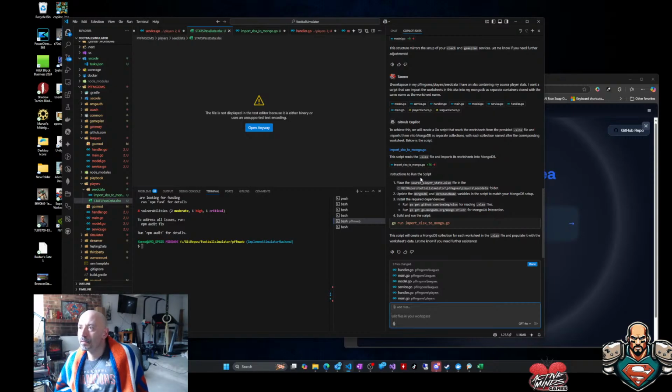To achieve this, we will create a Go script that reads the worksheet. That's fine. The script reads the XLSX. Instructions to run the script: place the source player stats XLS file in the folder. Update the Mongo URI and database name variables in the script to match your MongoDB setup. Install the required dependencies. Yeah, I'll do that right now.